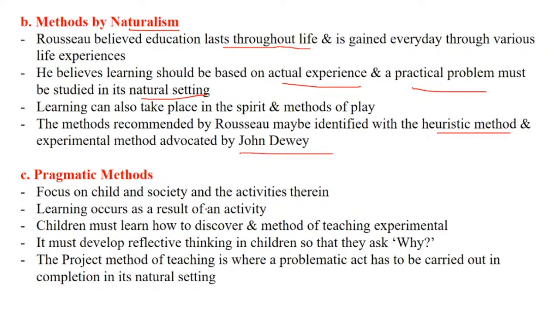Pragmatic methods, as I said, talk about activities, that is, the child must learn how to discover, and the experimental method of teaching develops a sense of asking questions. If you remember, there was a question in previous year question papers that the teacher should encourage the child to ask questions. That is how the teacher is developing the pragmatic method of teaching. And the project method of teaching is one wherein a problematic act has to be carried out in a natural setting. So we can indicate this method so that a child becomes more and more practical, with the help of experiments. That is experiential learning.